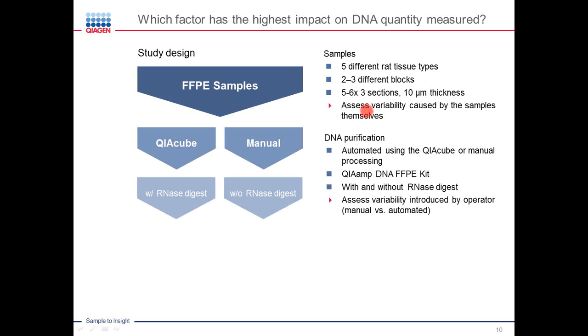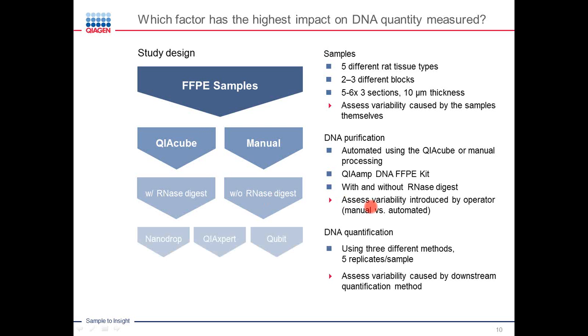We then purified DNA from these samples, either using the manual procedure or the automated protocol that is available on the QIAcube, using the kit that I mentioned, the QIAamp DNA FFPE kit, where we either did an RNase digest or did not do an RNase digest. So to assess the variability introduced by eventually operators also, looking at manual versus automated.